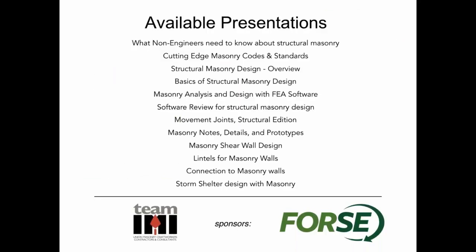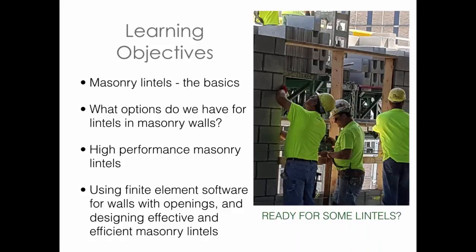A little bit about me. We talked about that already. We do a lot of different topics for the Structural Masonry Coalitions. We really try to hit all kinds of different areas. A lot of these kind of blend together. Lintels for masonry walls is towards the bottom. It's what I would consider a little bit more of an advanced topic, engineering-wise, because we need to have some other basics and fundamentals, which again, you guys are going to get a slide or two on, and we're going to just keep moving through. But again, planting seeds, really trying to get you guys to think about these things a little bit differently.